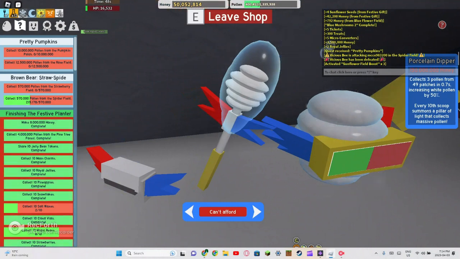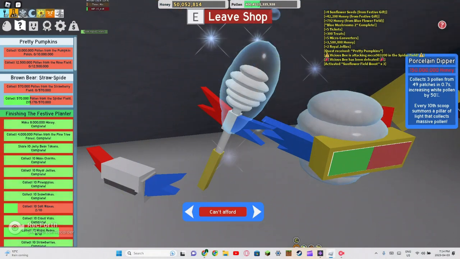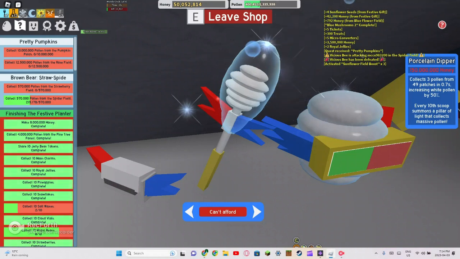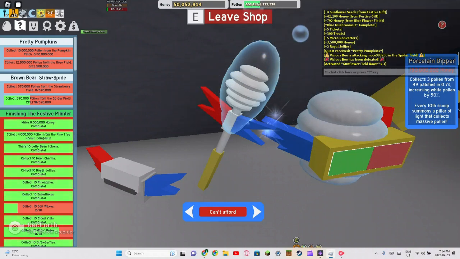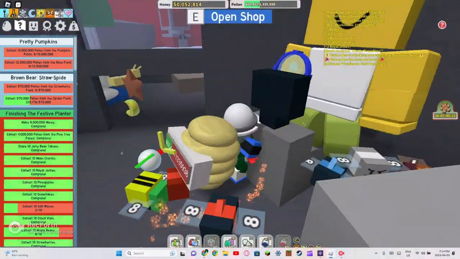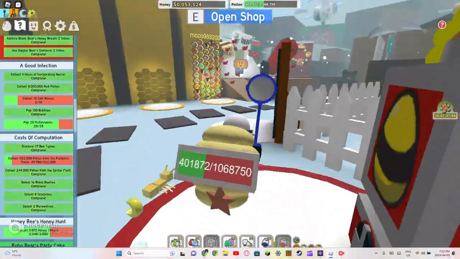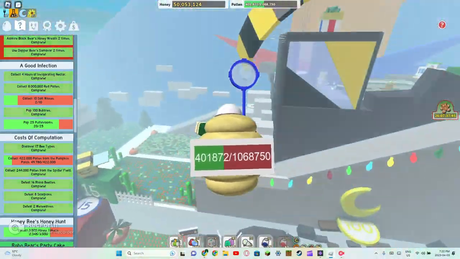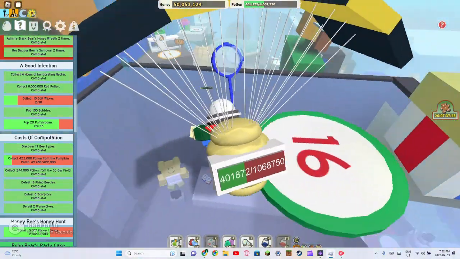And it's gonna be even better when I get it, because every 10th scoop summons a pillar of light that collects massive pollen. Oh, wow. And it's good for white pollen. But do I really care? Come on.